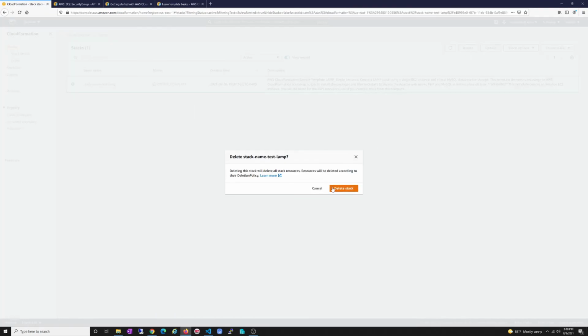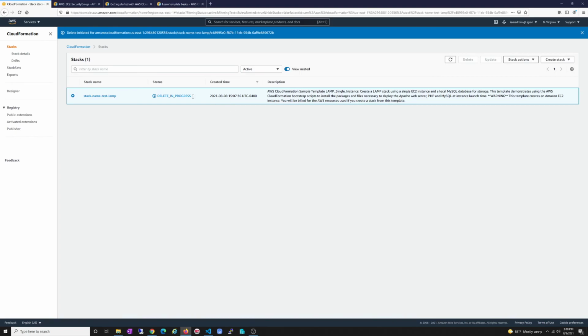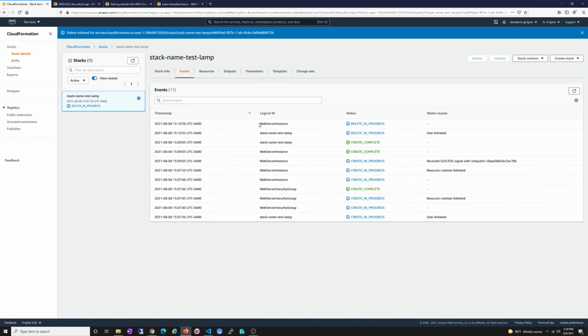Of course, I'm going to go ahead and delete the stack, and as you can see, the delete in progress will begin. And if you want to see what's going on or how it's happening, you'll be able to just go through here, and you'll see the EC2 instance delete and then the security group delete as well. And that's it. You don't have to do anything else than that. You don't have to do 10-20 clicks on the AWS console. You don't have to go anywhere, and it's all done through CloudFormation, and that's the magic of it.